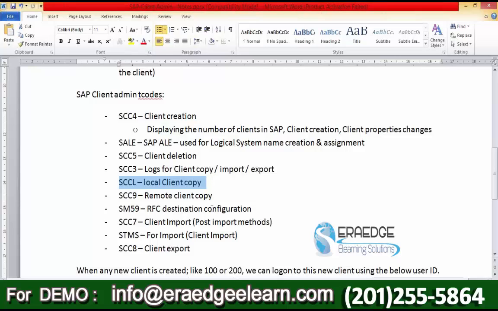The deleting process of a client will take at least 30 minutes if there is no data. If it has data, it takes an hour, 2 hours, or 3 hours. Suppose let us consider client 000 deletion. Assume we have the same data in client 220 as in client 000. In our SAP system, it will take not less than 4 hours to delete that client.